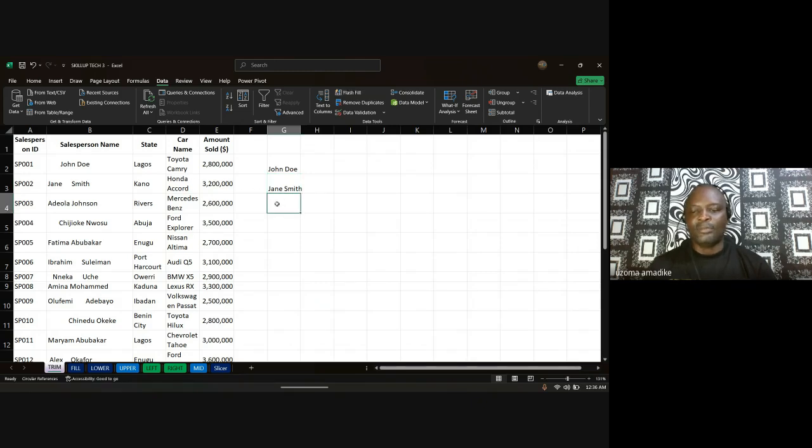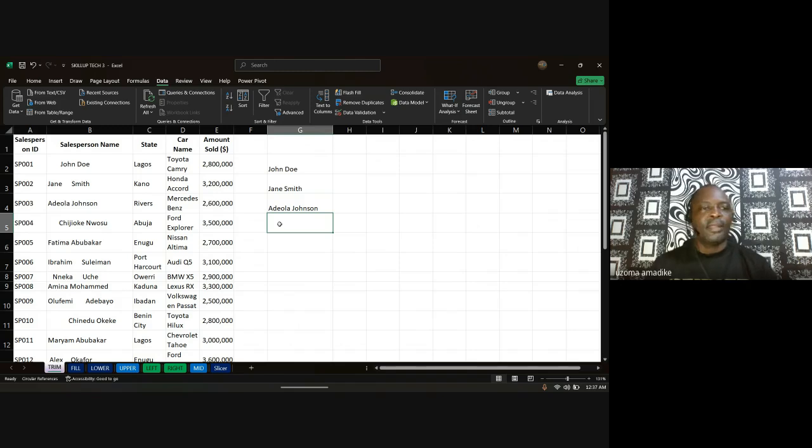Then let me do the next one, the last one, trim, click, then for Johnson, close, enter. This is how you remove spaces from the data set using the function called trim.